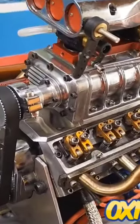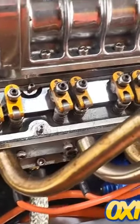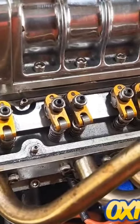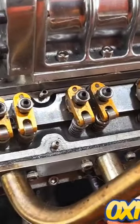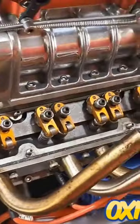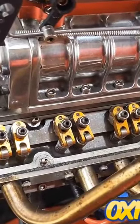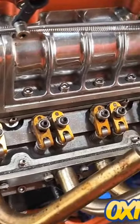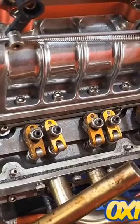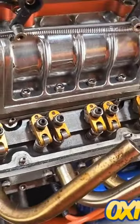I know this engine really well, and sometimes this sounds kind of hokey, but if I want to do a quick valve check I'll just run it through and jiggle each one. I can tell if it's way out of whack or not. But every run I fine-adjust it. If I just want to check it, I spin the motor and check each one to make sure nothing's way out of whack.